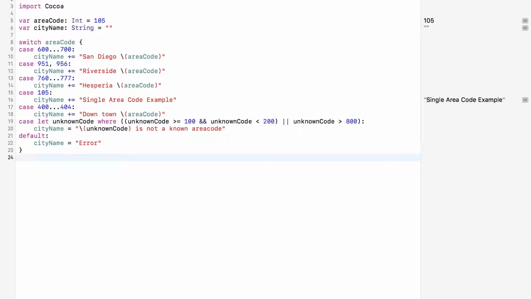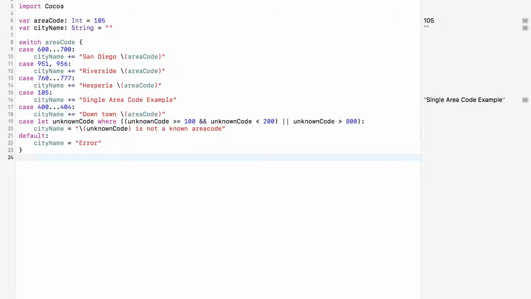Now we're getting somewhere. We are flowing through switches like a current. Now that we have an area code and a city name, you know what would be just fantastic? If we just paired those two pieces. We can see that they're logically related. They're basically like brother and sister, but they are currently stored in two independent variables.